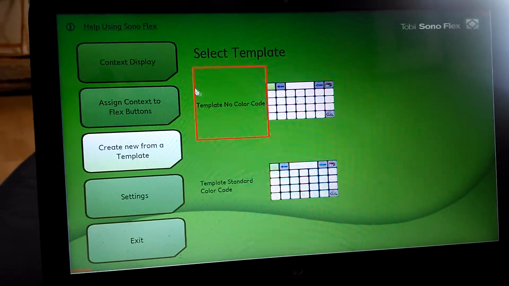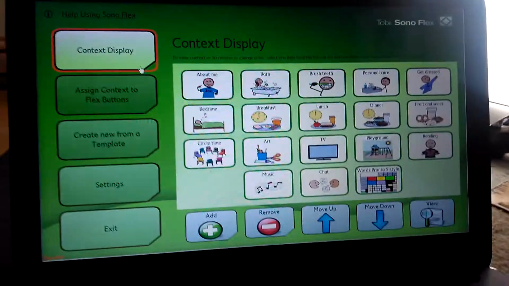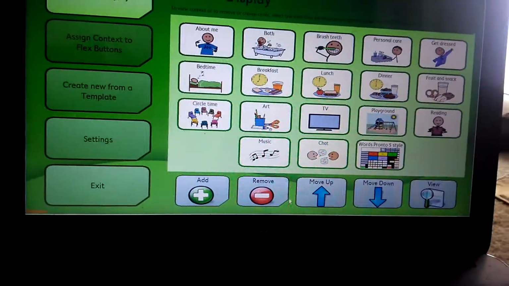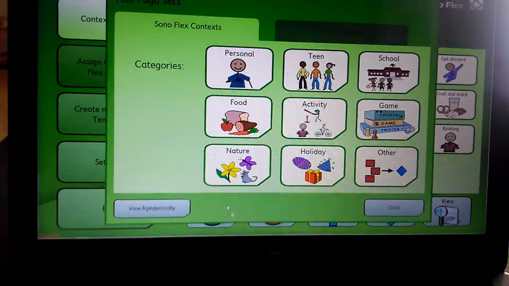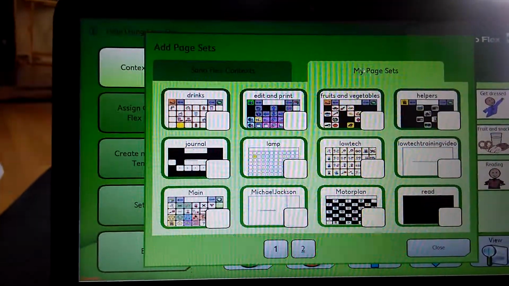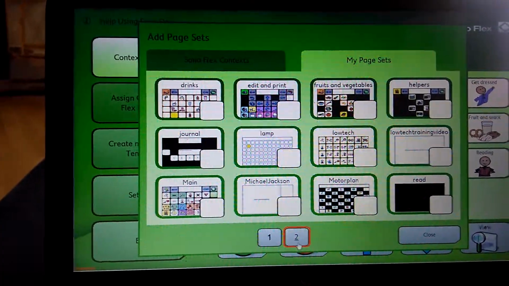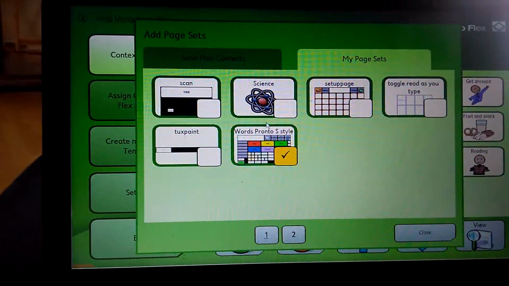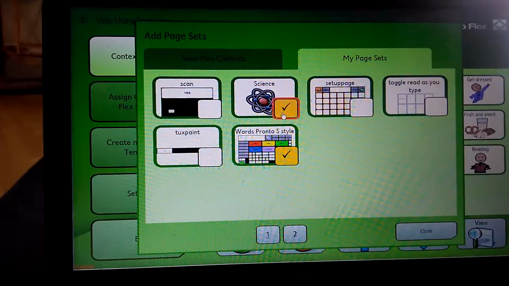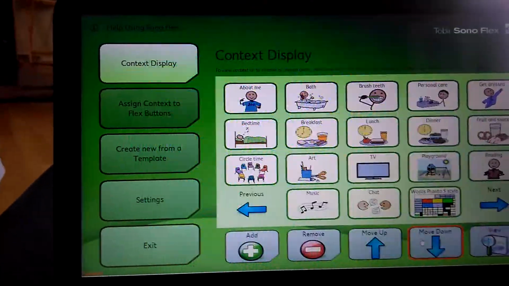So now we've got to go to context display, and we need to click add, and you're going to click on my page sets over here, and we're going to find the science one. So we just made science, so then you can click on that, the yellow check mark, and click close.